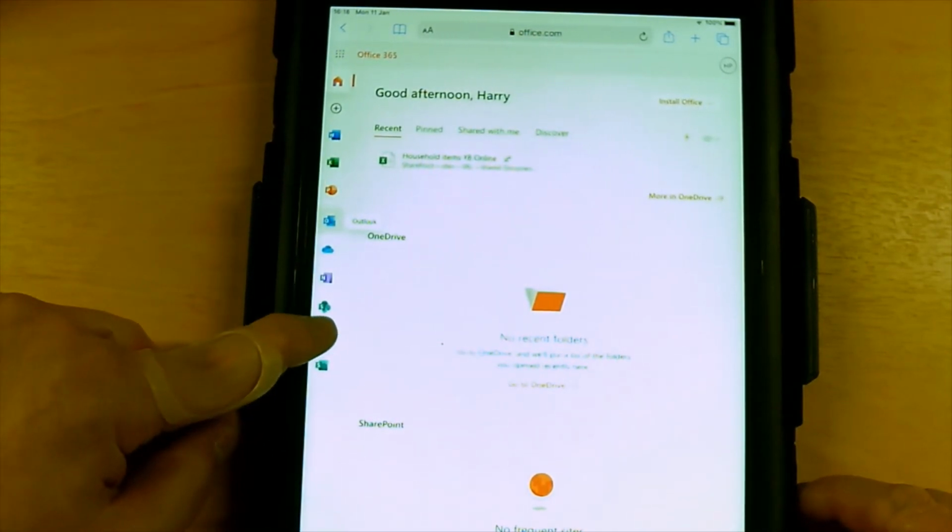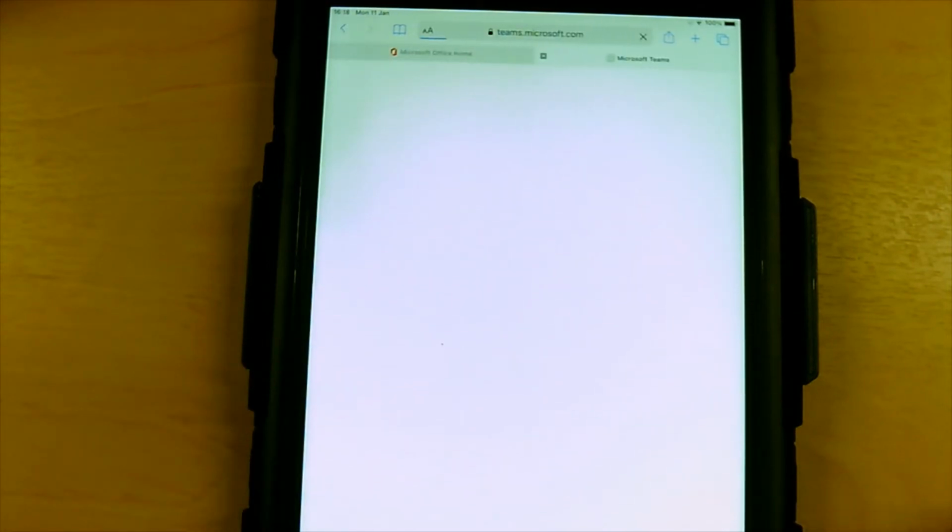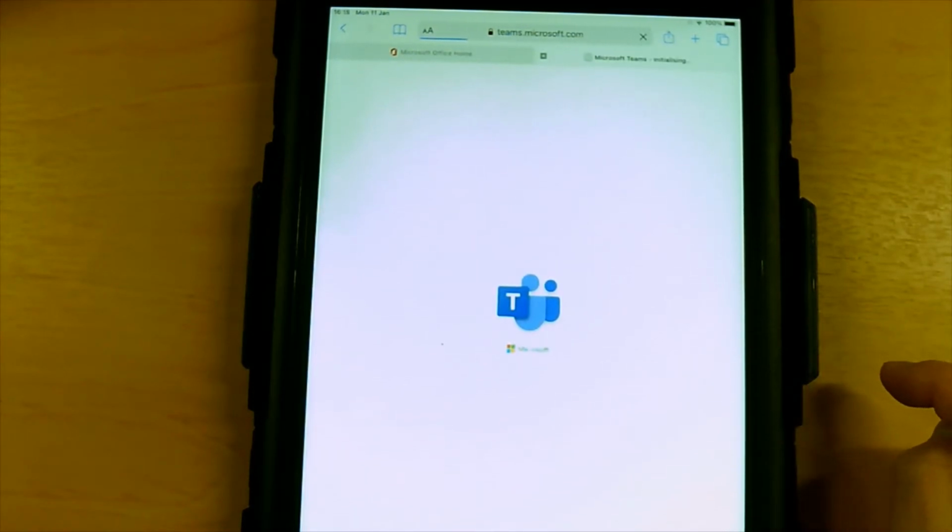The Teams block is there. I'm just going to click that. And I just wait for it to go, and it will probably come up with an error message to start with. Again, don't panic. It's checking my credentials, can't quite work out who I am. Obviously not a lot of magic going around in the air.